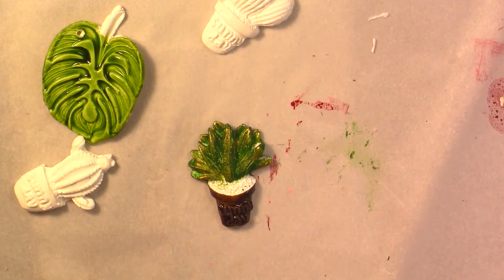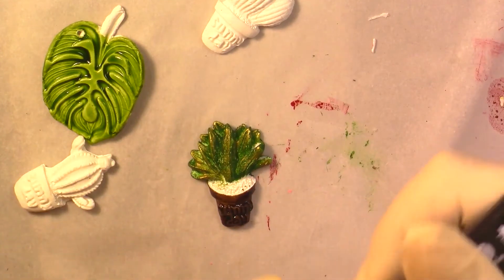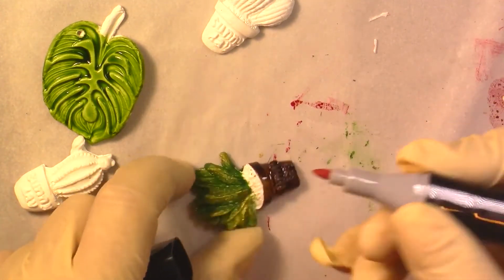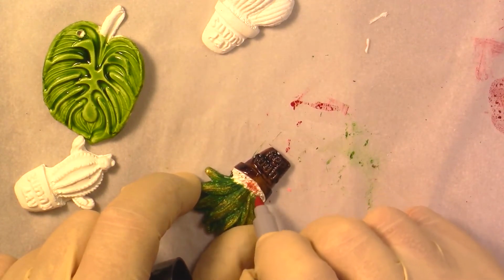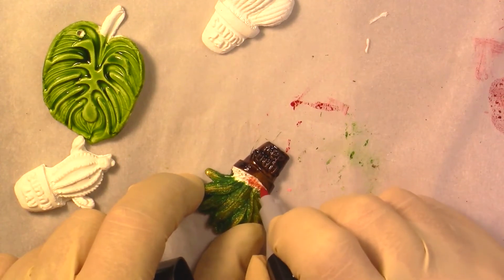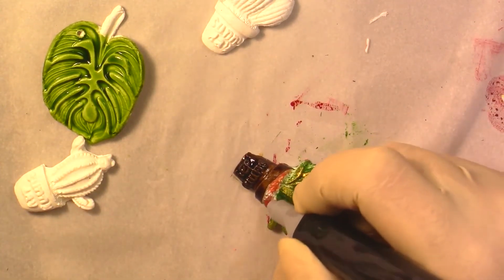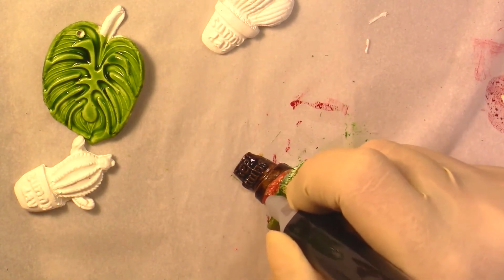And I'm going to use this brownish, light brown color. And look at that, it's got a big chisel brush on one side and a bullet on the other. I think it's called bullet. Well, use a thinner one. And I'm just going to color the inside here. And because it's alcohol based, I know it's going to stay on there very well because now it's not that porous. It is a little bit, I guess, but it's going to stay there very well.